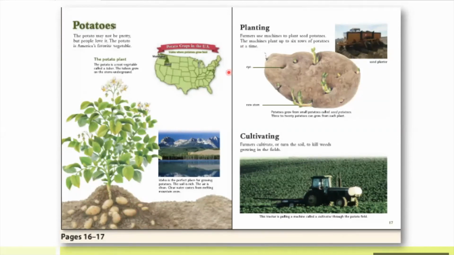Planting. Farmers use machines to plant seed potatoes. The machine plants up to 6 rows of potatoes at a time. Cultivating. Farmers cultivate or turn the soil to kill weeds growing in the fields.